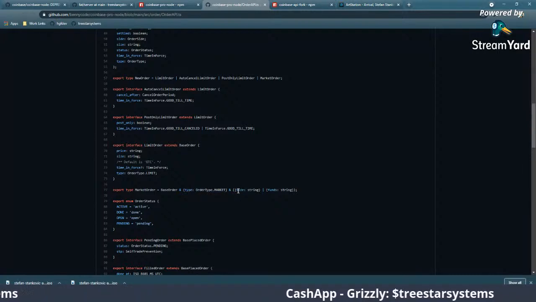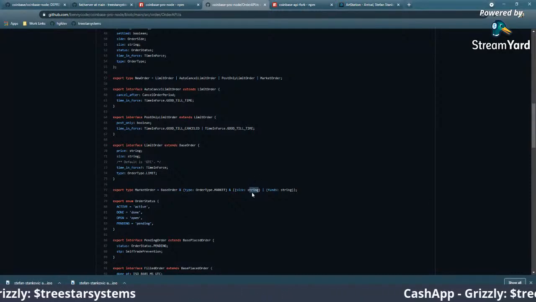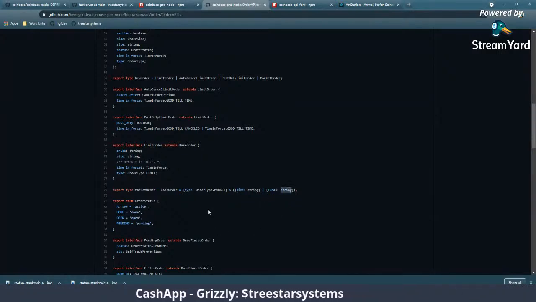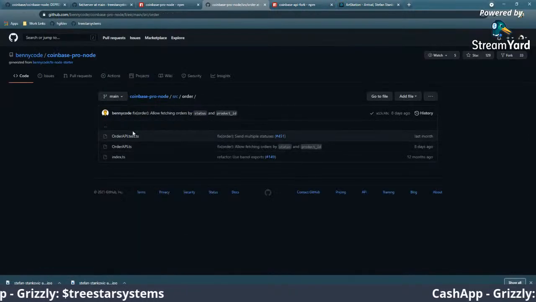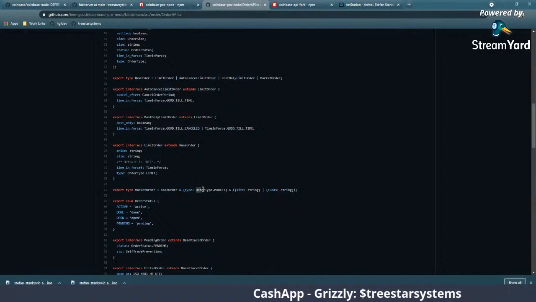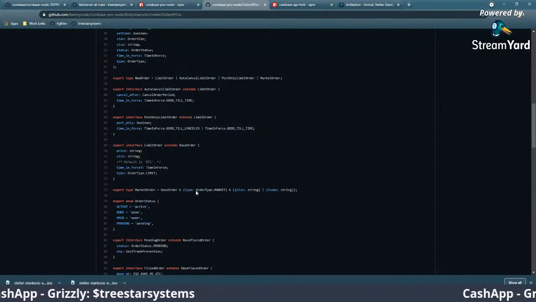All right. And then we have our size, which should be a string. Since it's written in TypeScript, we're already supplying the actual typing in terms of what size should be. Size should be a string. Funds should be a string. Type should be order type dot market. Now I don't know what order type is, and it looks like I don't have much highlighting here or anything like that. It's most likely the way they wrote it.